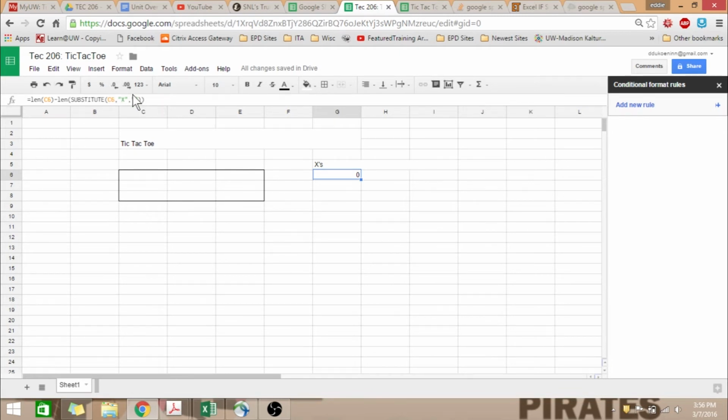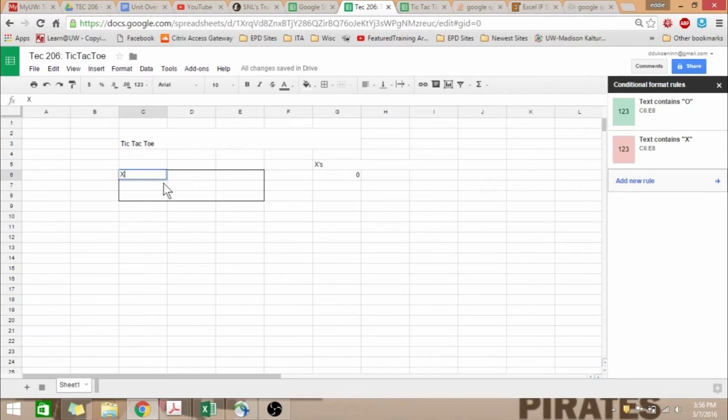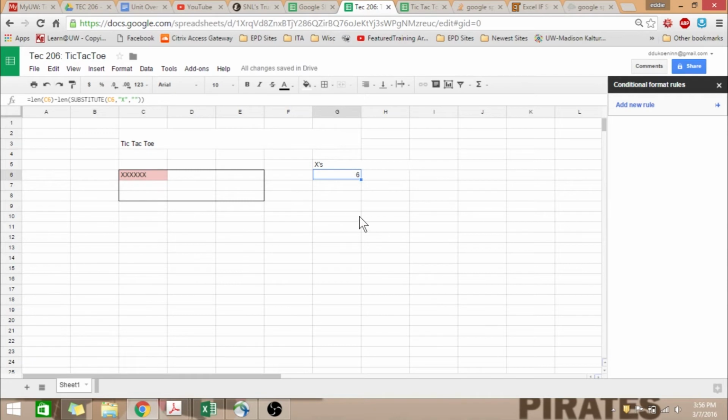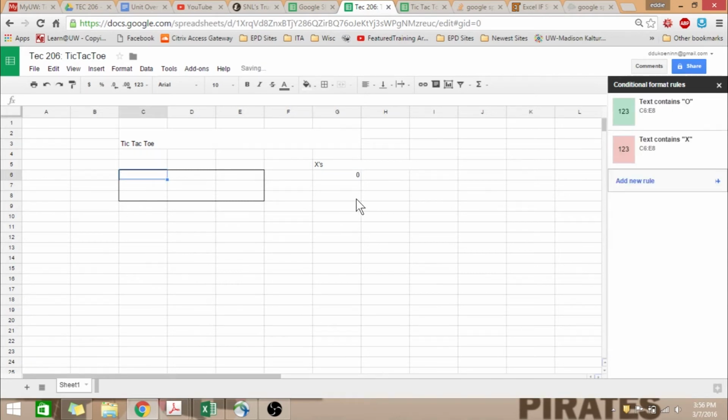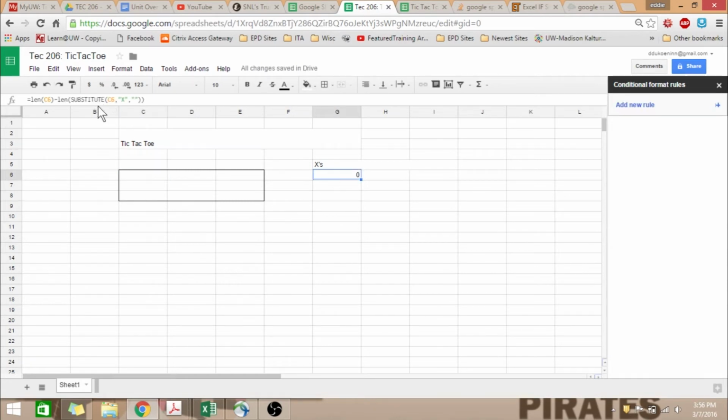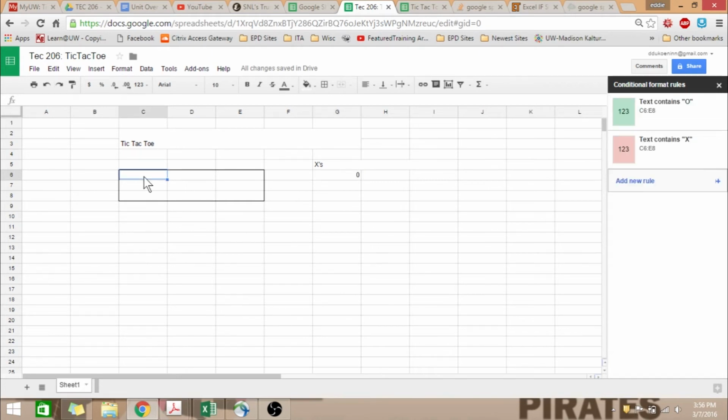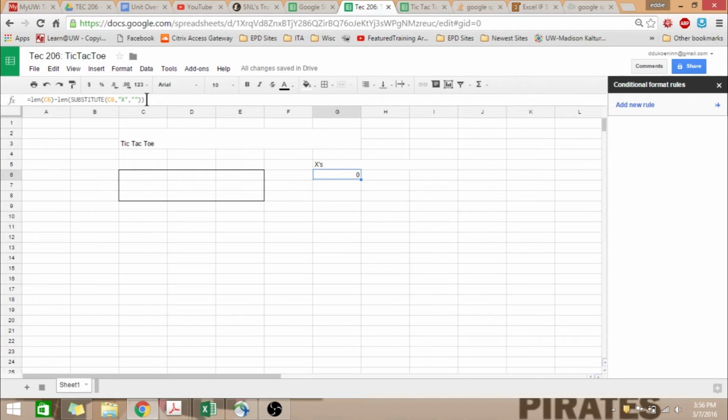There's an easier way to do this. This is just one way to do it, so that if I type in, it would actually say 6 here. This formula is very useful for just counting mechanisms, so I'm going to include that formula in there as well. And if I do something like this, it'll tell me 1 because there's still an X in that cell, right? Okay, so it just takes the total length minus the length without the X's, if that makes any sense.